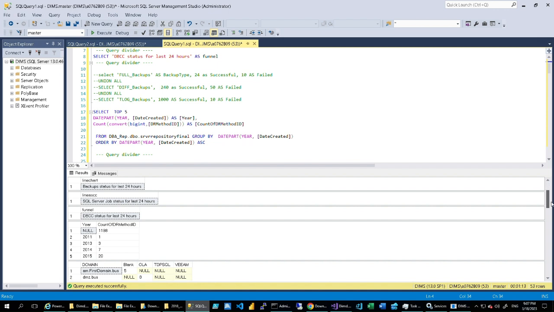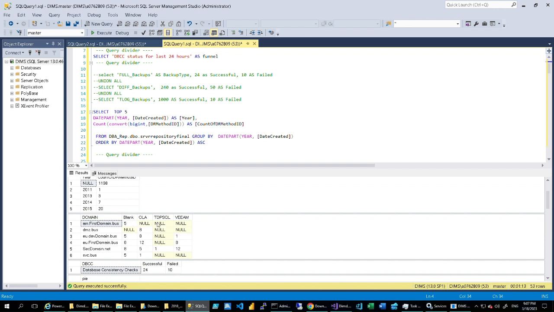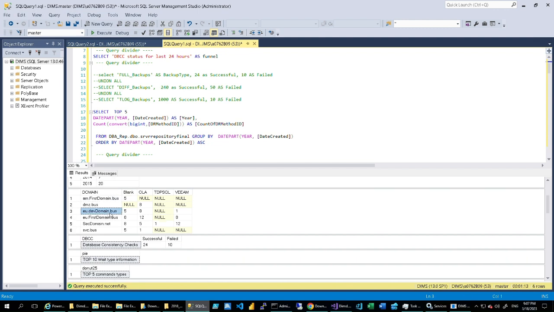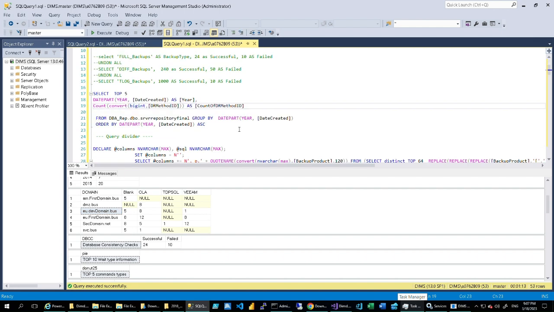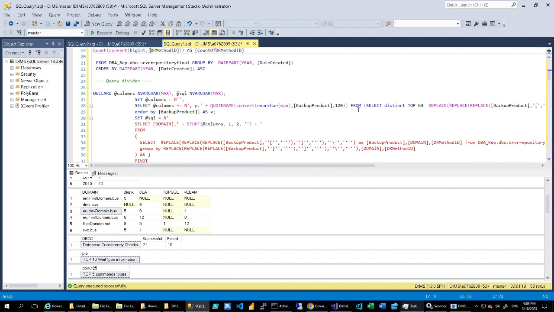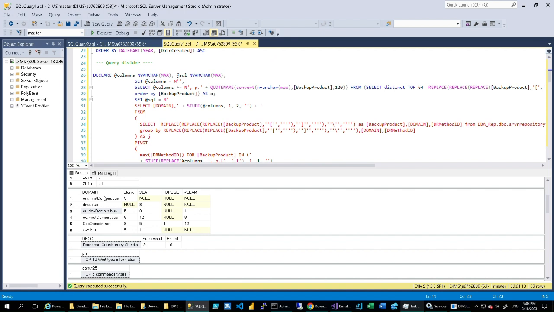Okay, the other one was number of servers in each domain which are using some backup product.